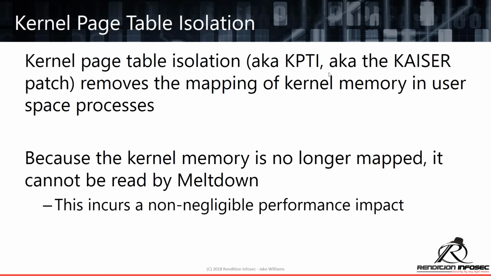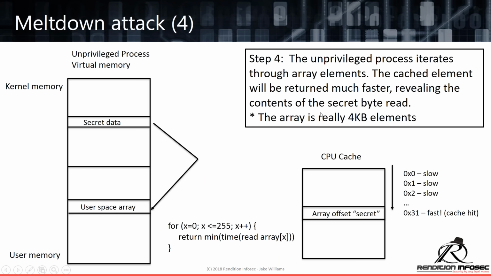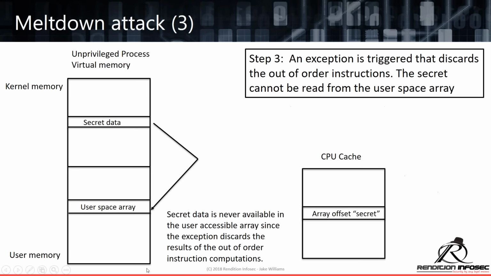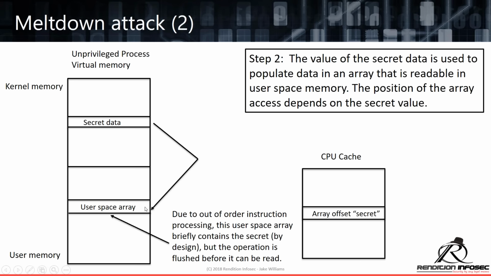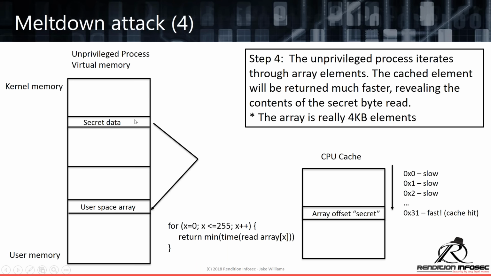What's happening here effectively is that if we come back over here to our example of user and kernel space memory, they're not patching the out of order instructions. What they are patching is this: while you're in user space, we're going to map all the virtual to physical addresses in your user space process, but we're not going to map anything in the kernel space.